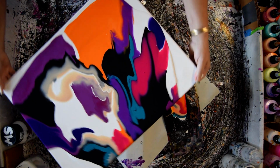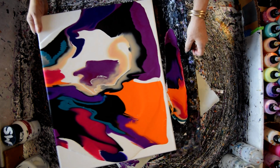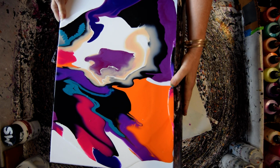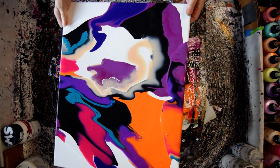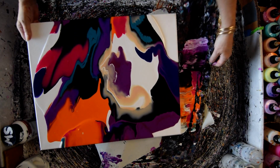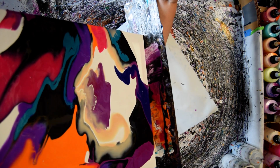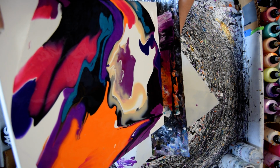So if I'm fast, and I can get the edge catcher to behave, then I can make all that paint go right back on by scraping it up the length of the edge catcher. That's pretty cool. And I'll just bring it back over again and see if I can get everything to move down. Oh, we got something definitely moving down fast that way.